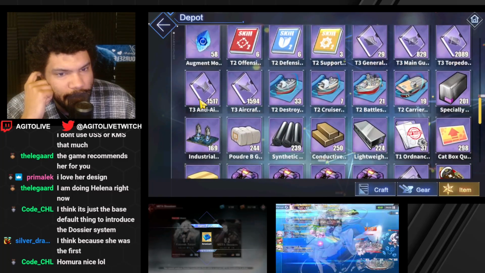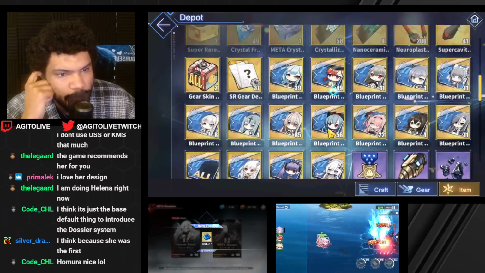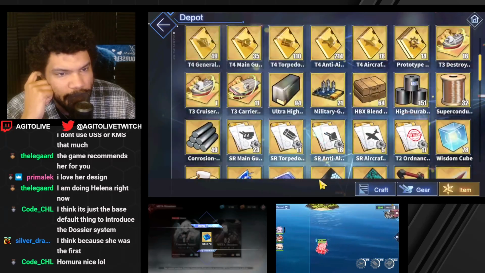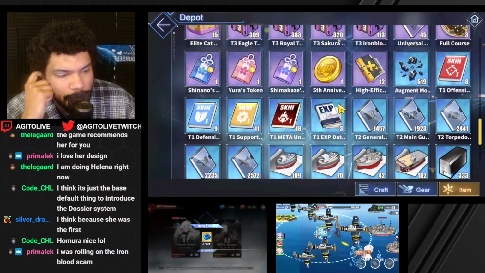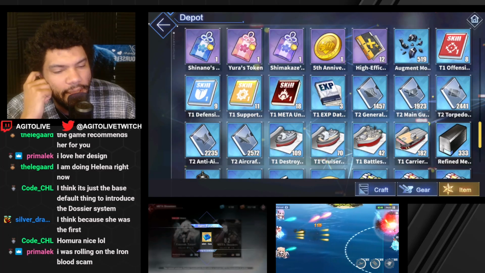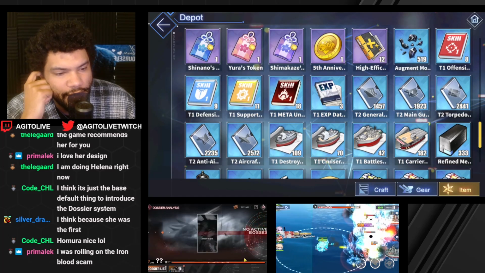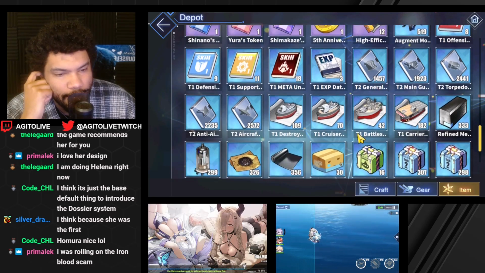Okay. Decent plate count for an early game player. You have been opening all of your boxes. It looks like your gearbox is good. Smart. I was relying on the Ironblood scam. Ah, gotcha. Got the boost for the Ironblood. Yeah, no, that makes a lot of sense actually.